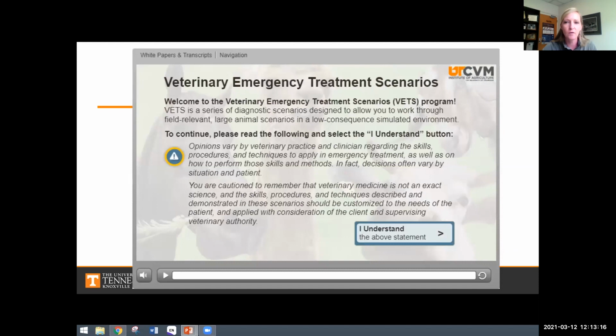But here's a little tour. These are screenshots from the modules, but I will eventually switch us over to the modules themselves, just because it makes it a little bit easier for you to see some of the interactions.